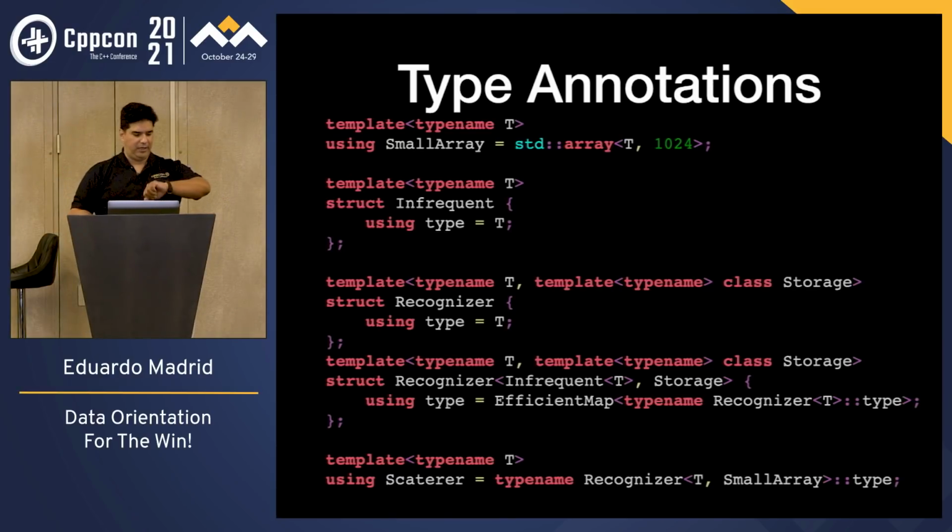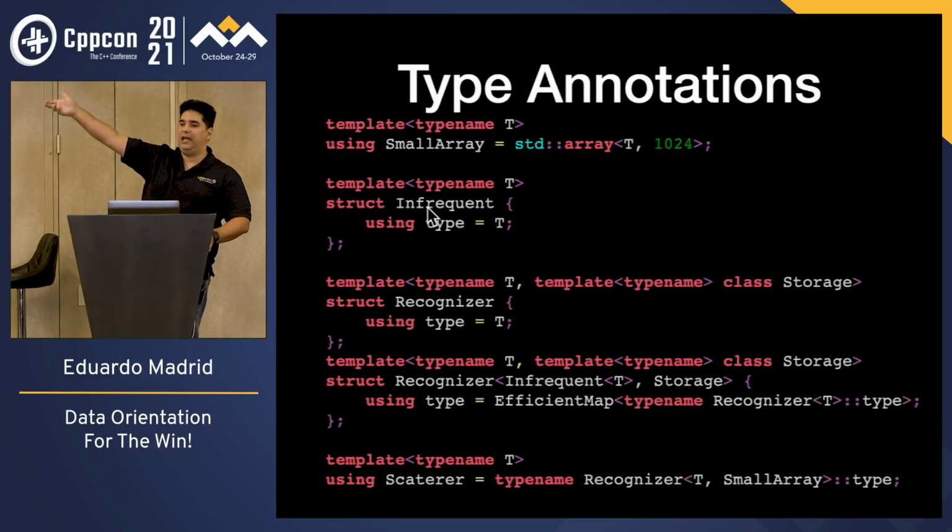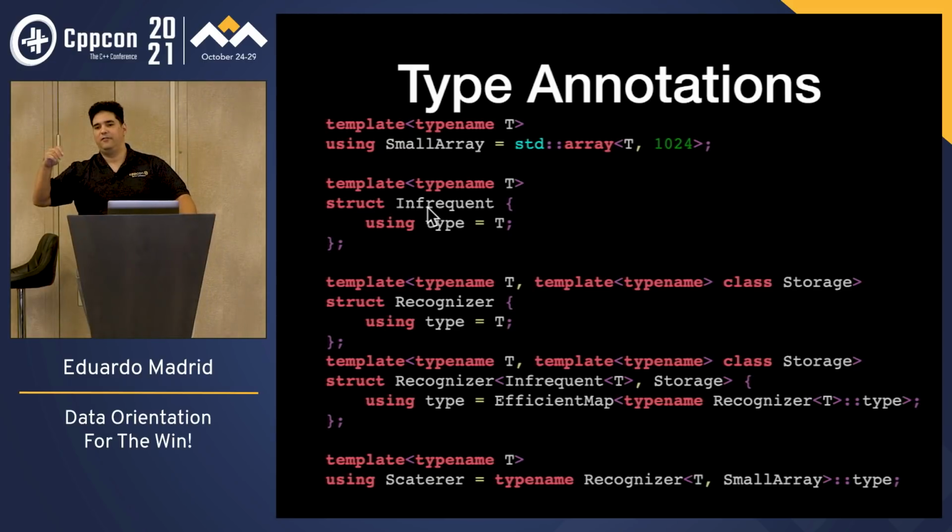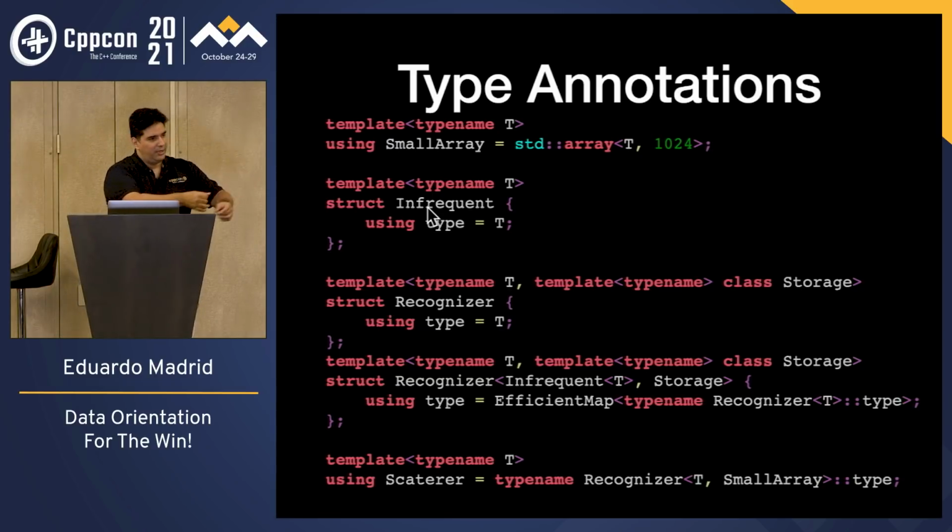Now, let's go back to type annotations. And by the way, I think that we're just going to be able to finish in time, and maybe even a couple of questions afterward. Type annotations. So I want to talk to you about a made-up type annotation called infrequent. What is infrequent? Something that says that the optionality of the type that it wraps is going to exist very, very seldom. Like almost never is going to be present. Optional, in which the vast majority of the cases won't be there. Understood?